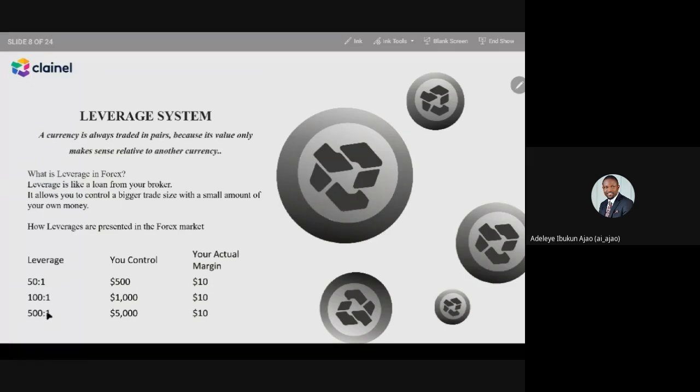So now, to open a $5,000 trade in your micro lot, because your micro lot is 0.01 and it's equivalent to $1,000 or 1,000 units, however you may have it, this represents 0.05. But okay, let me explain this now. As you can see here, margin size, if you are not aware of what margin is, is the amount of money required to open a trade, because you don't just open a trade out of thin air. That's why you have to fund your account.